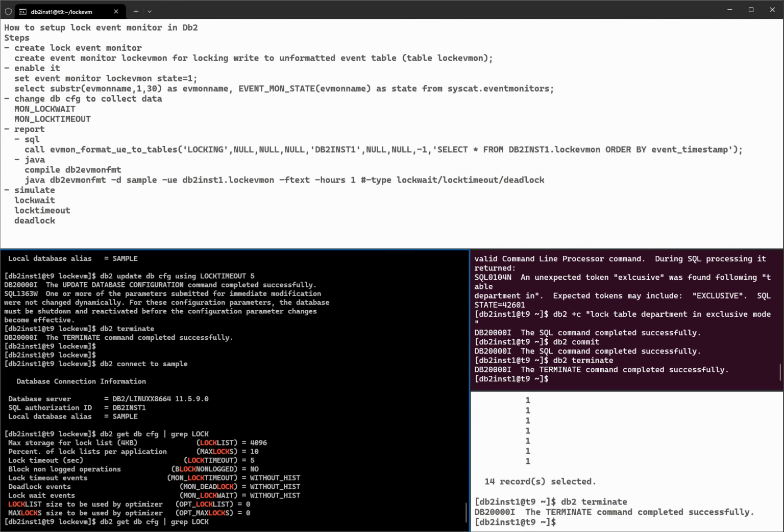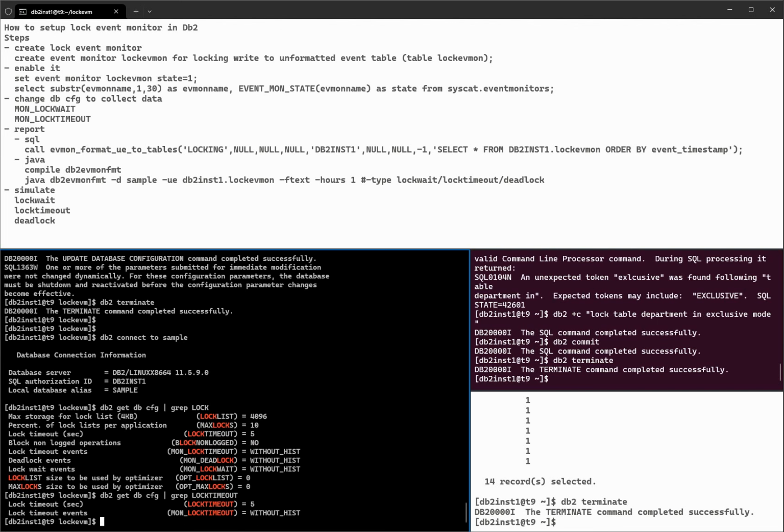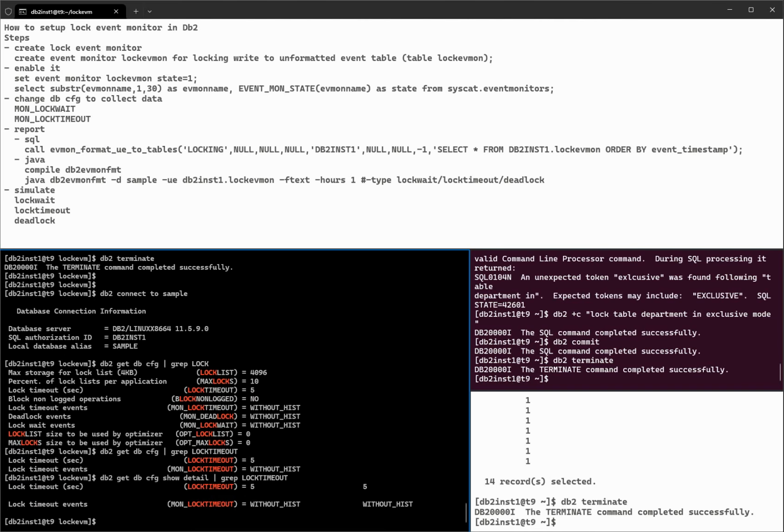Let's use show detail to make sure both the disk copy and the memory copy are the same. Show detail. Both are 5. That means it is effective.